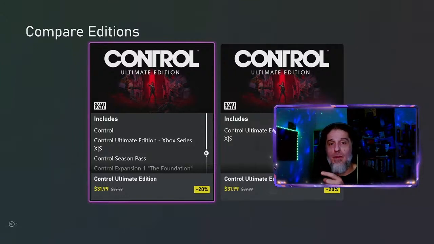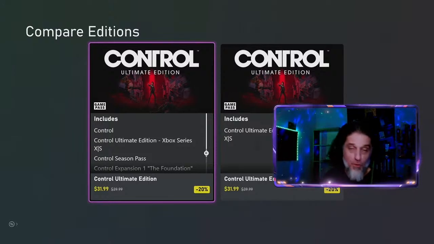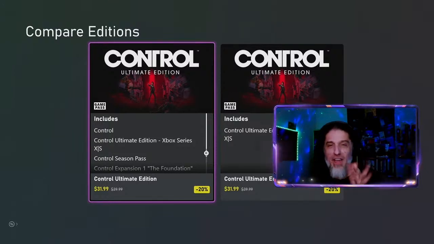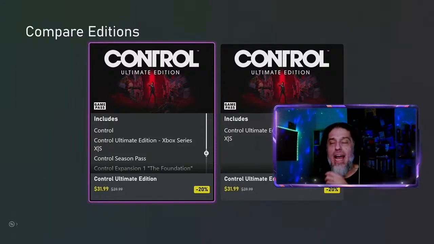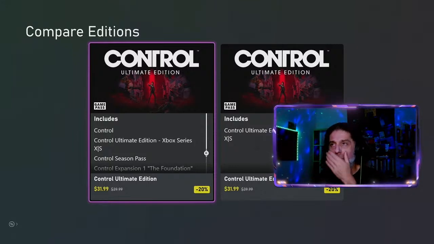This game has some sort of universal crossover tie-in to the Alan Wake series, which is a series of games I've been on. I had an Xbox 360 Alan Wake game installed for free because it was free at the time, and then I think because the new Alan Wake games were coming on, they took it off Game Pass, and now it's on sale for $3. I never played it, but I had it installed. It was Alan Wake's American Nightmare.